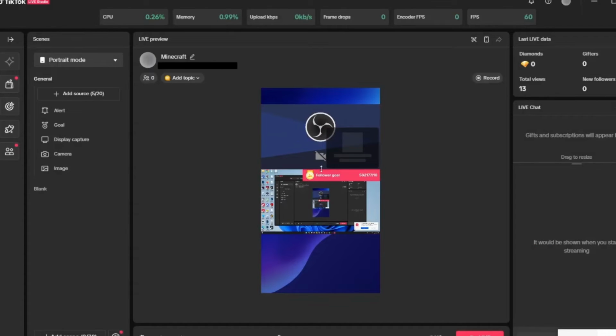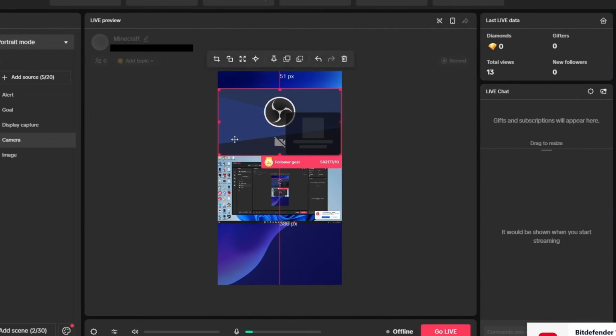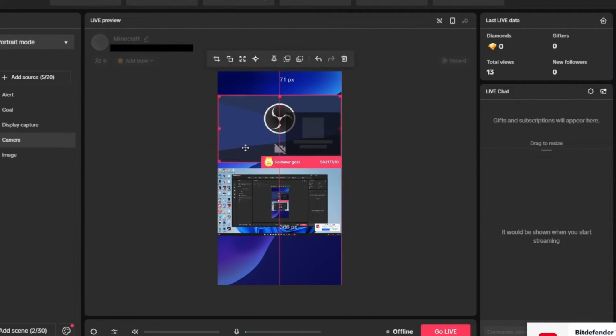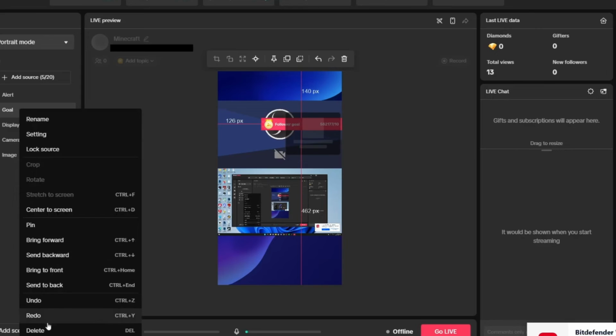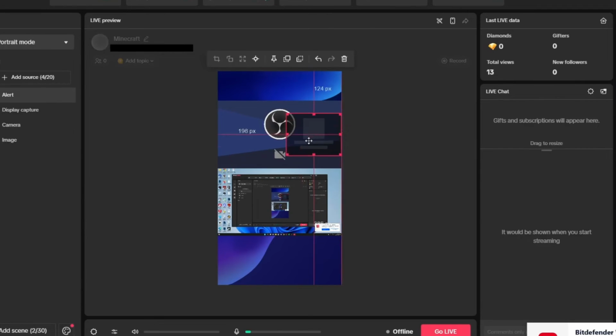Once you're here, you have access to any tools that you have. You have your screen, and you also have your camera, but I don't have my camera right now. It's just there as an example. So if you want to maybe post some gameplay, you could just insert your camera up above and your gameplay down below. I suggest using the portrait mode because when most people are using TikTok, most of them are just using it from their phone, and they're not gonna bother tilting their phone into landscape mode in order to watch your live. So just go ahead and use portrait mode in order to get a lot of attention or a lot of engagement in your TikTok live.